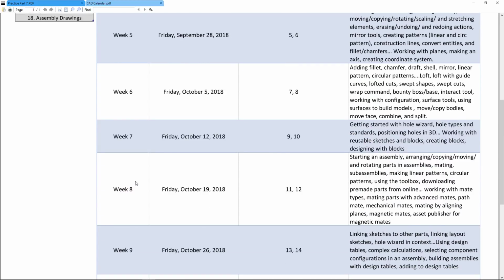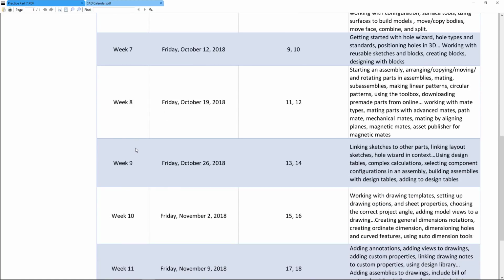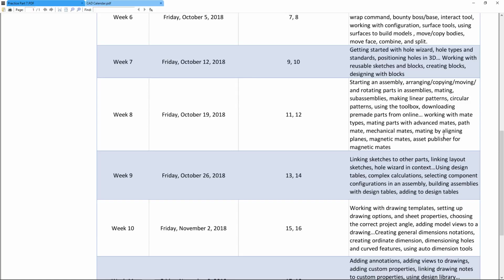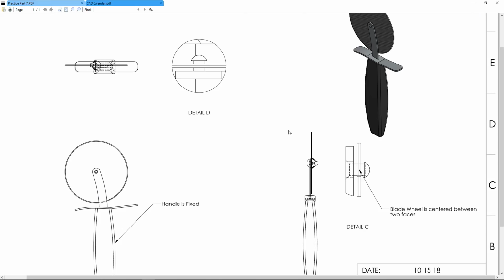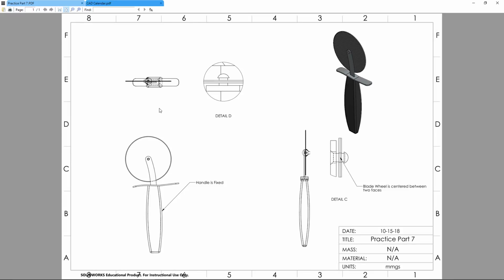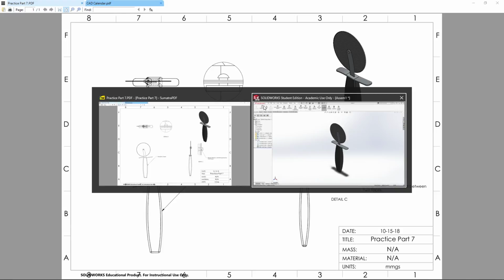We are halfway through our fall 2018 semester, and we're nearing the end of our CAD portion. You can see that this week we have something completely new. We're going to be making assemblies. So this week we're going to have a practice part, but you're not going to be creating the actual part. You're going to be given parts, and you're going to be putting them together into an assembly.